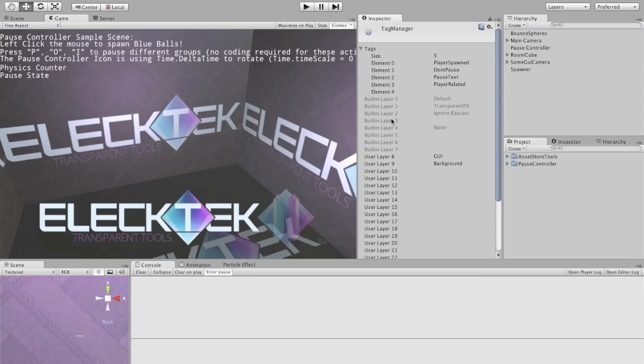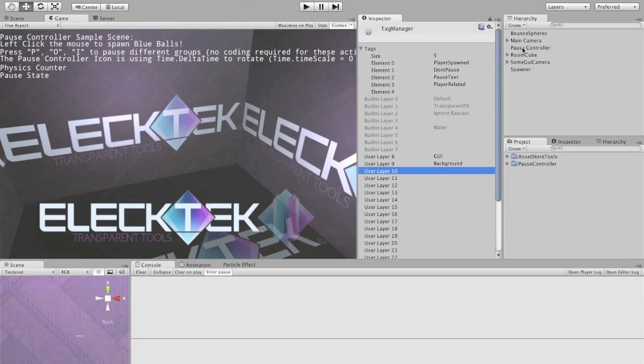From there, you see that there's some predefined layers that you can't change, and then there's layers that you definitely can. And so here's a defined layer that I created called GUI. If you want to create a layer, all you gotta do is just click inside the text field and type. So I already made a GUI layer.